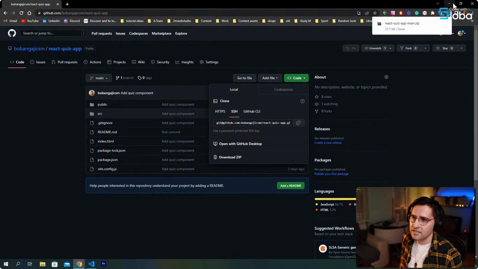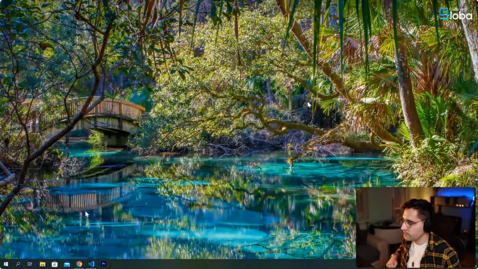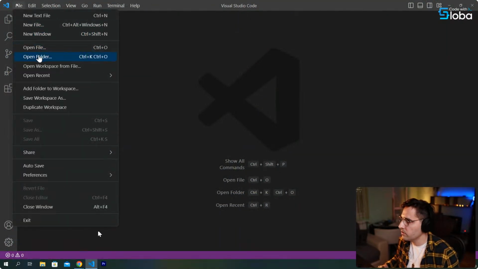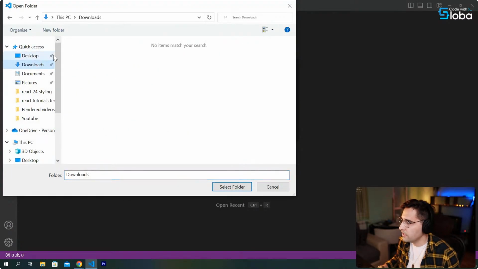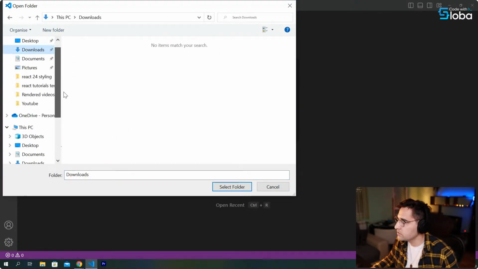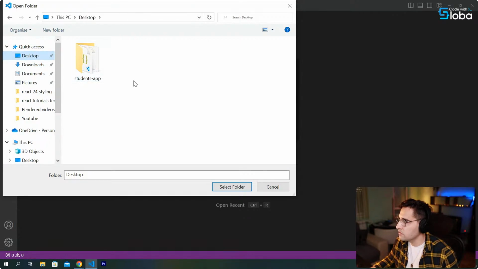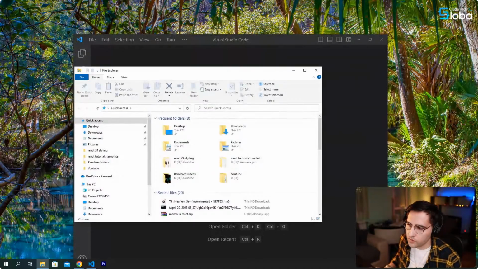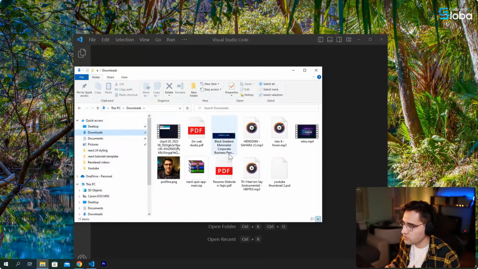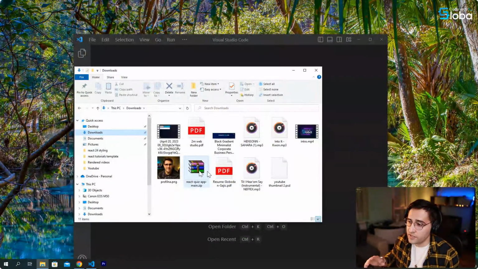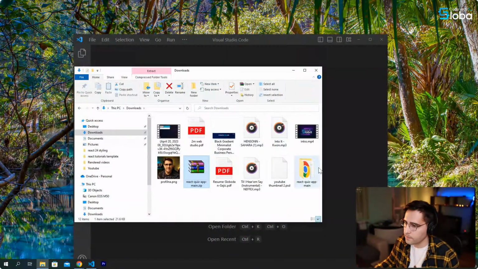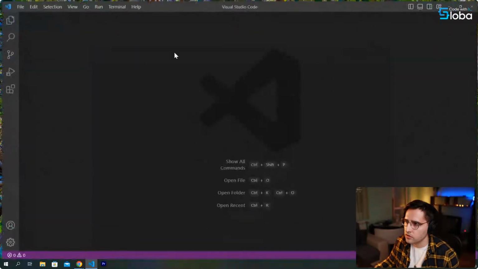Once that's done, we can close down the browser and open up the code editor of your choice. For me, this is Visual Studio Code. So let me open the folder in the download section. Okay, I cannot see it. So just to confirm that we have downloaded, let me go to the download section. Yeah, at first we need to extract it. So just right click on it and extract here. Like so, and now we can open this folder.